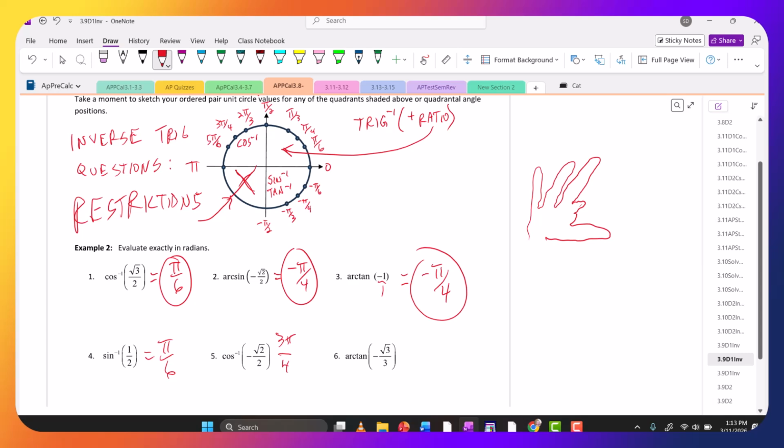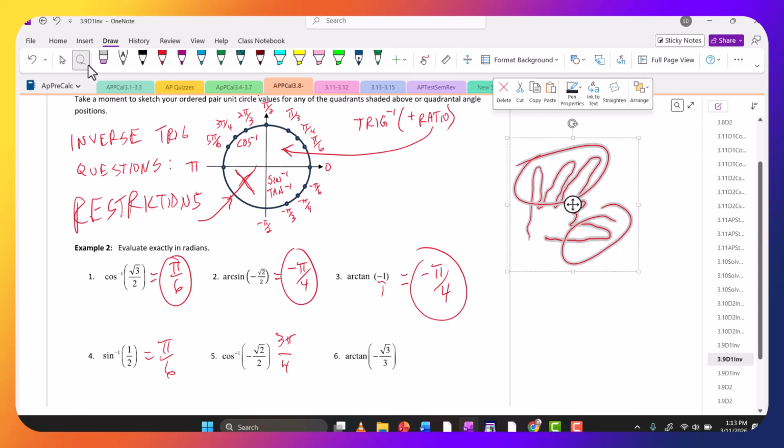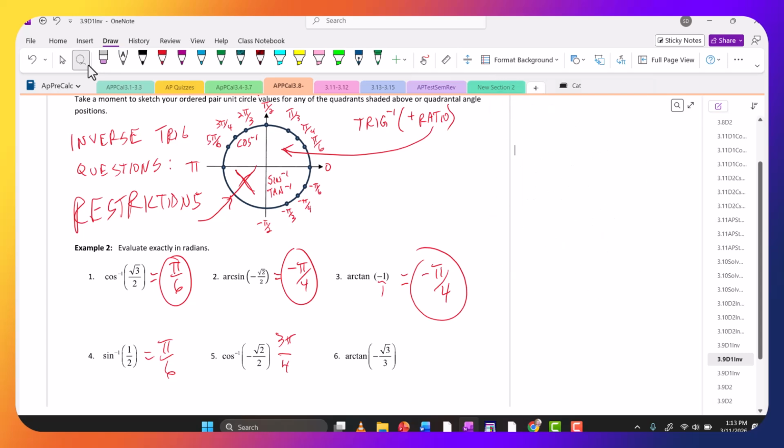And then that's because it's root 1 over root 3. That's root 3 over 3. This is the hand trick. I'm trying to put this in the video so some people can finally understand the hand trick, even though I showed the video and I've done my hand a million times in this class. So what's the answer? Negative pi over 6.